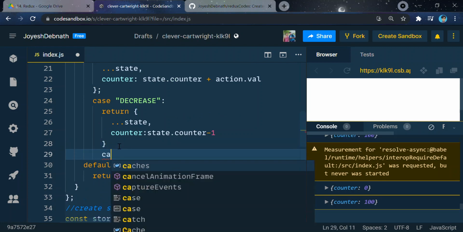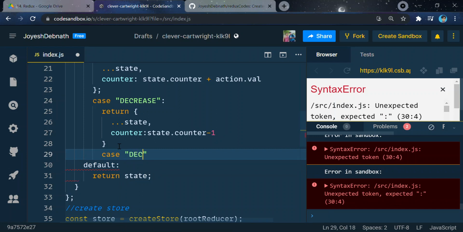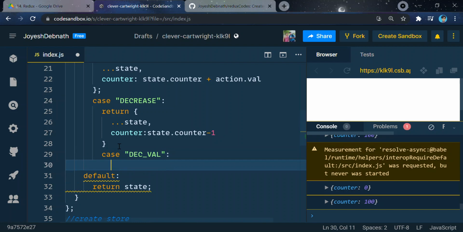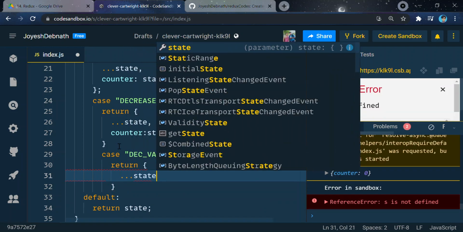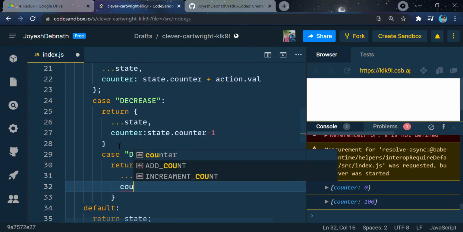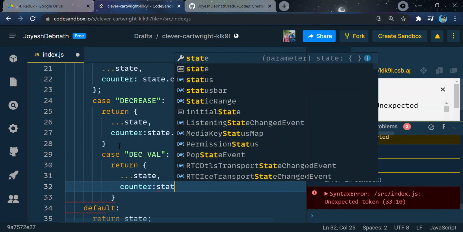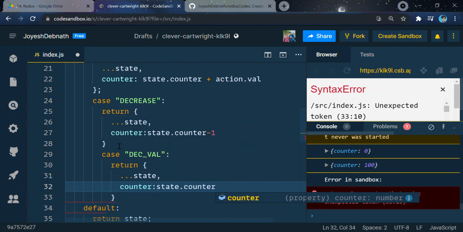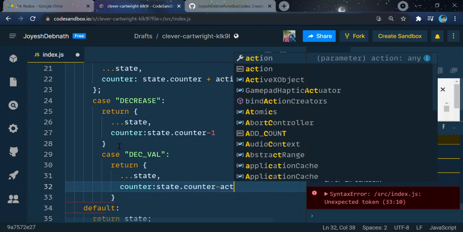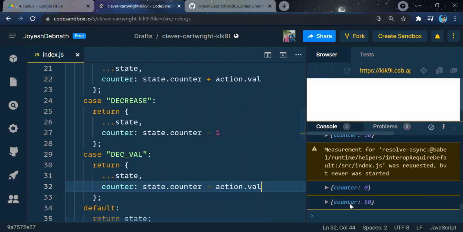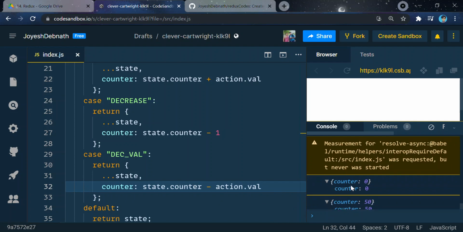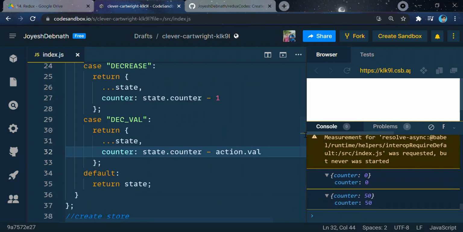So I'll use here case dec underscore val, and if this case matches, then I'll return a new state. My new state will be whatever the previous state was, so spread operator, comma, the new value of counter replaced by state.counter minus action.val. So this was the concept.